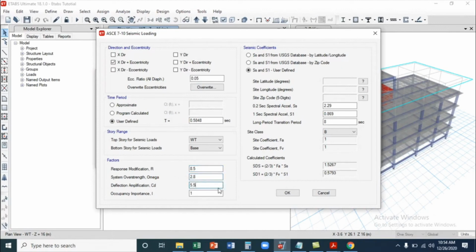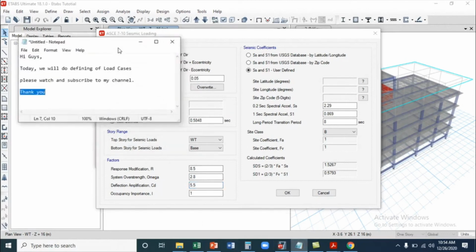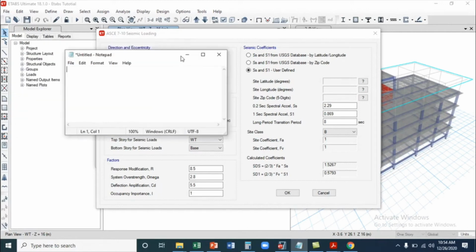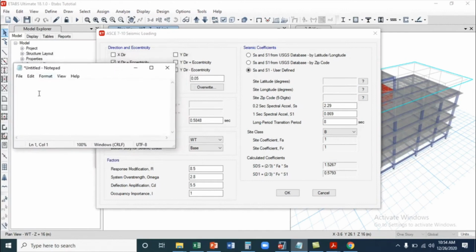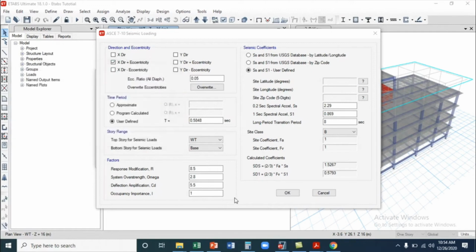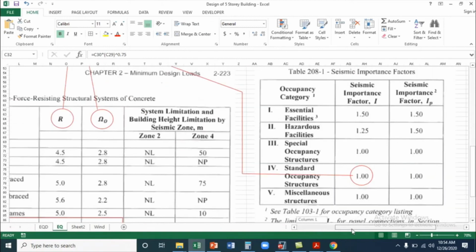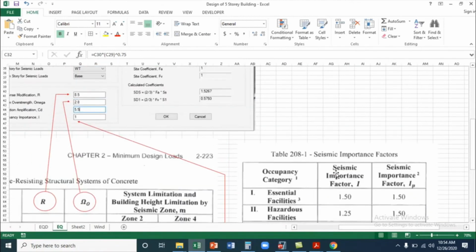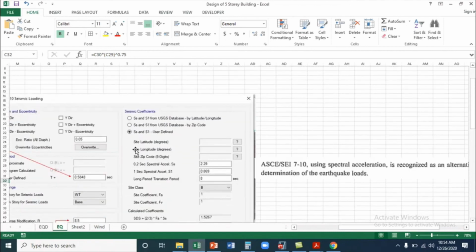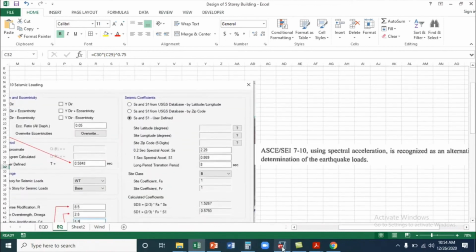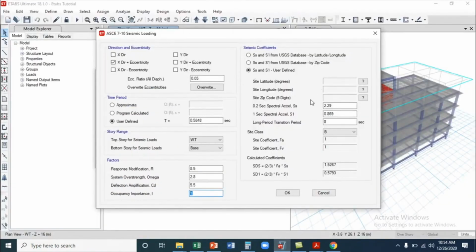Then the system overstrength omega is 2.8. For deflection, we'll just keep it as is. And for occupancy, the importance factor is 1. Then all of this we just keep as is.